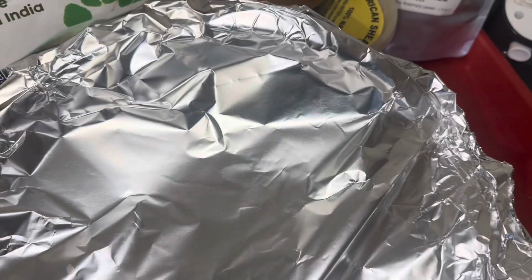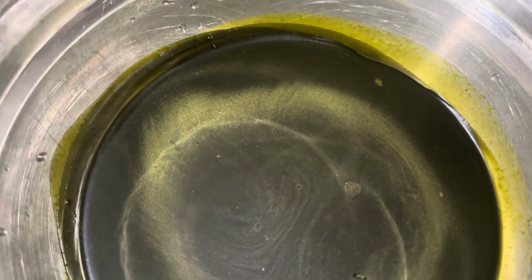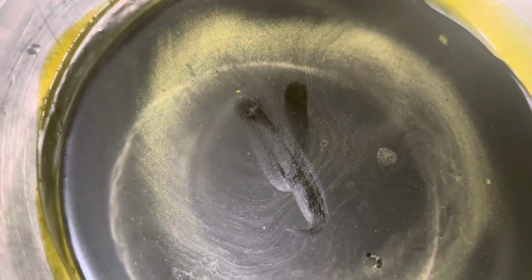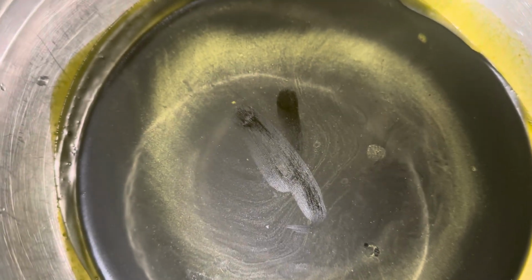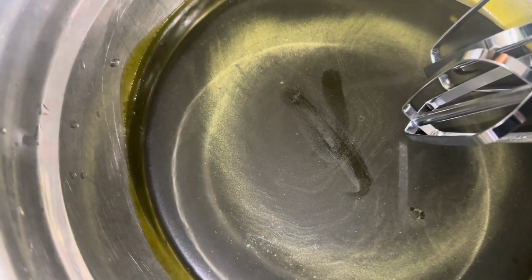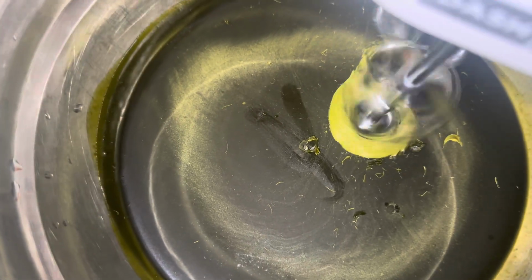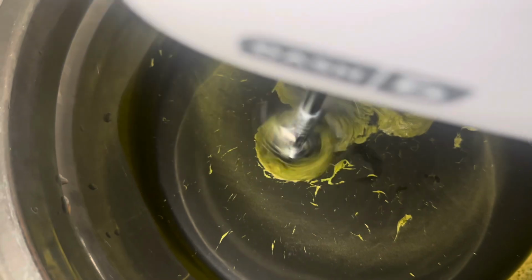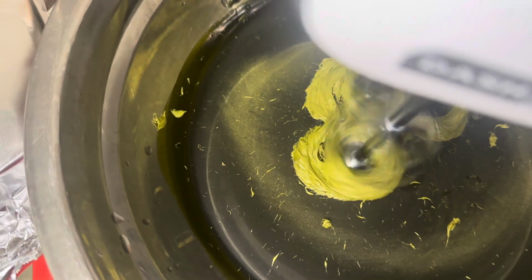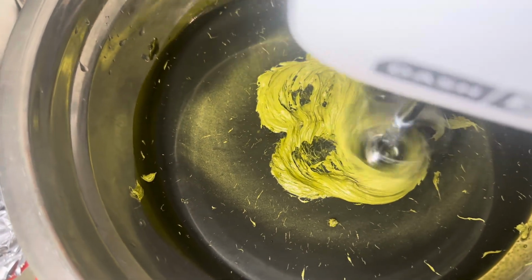After taking it out from the freezer, I'm going to go ahead and start mixing. As you guys can see, mine is so green, like the green is so dark. Some people say that you don't have to let it harden all the way. It's just up to you. Mine's hardened but not too much, so I'm just going to start mixing. I would advise that you get a smaller mixing bowl if your mixture is small, so that it's not all over the place when you are mixing. I'm going to mix until I have the same consistency.